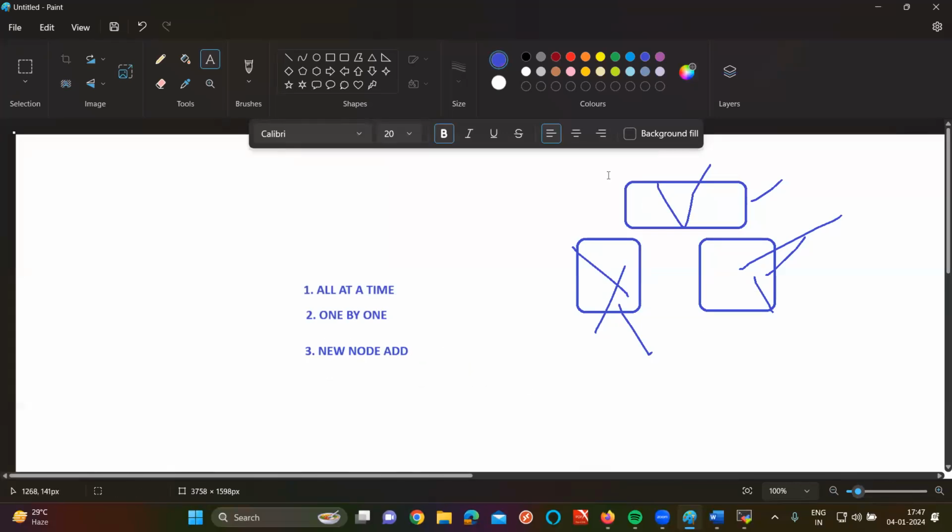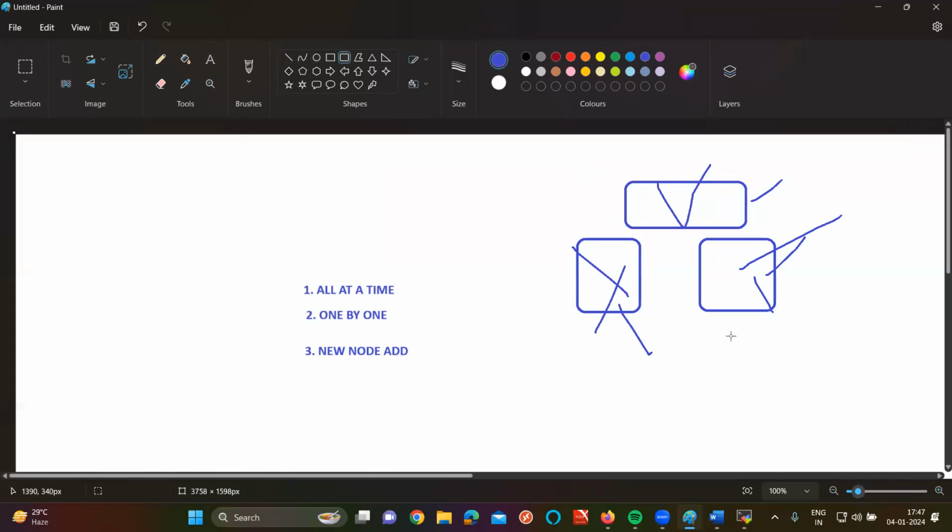Currently, how many nodes are you having? You will create one new node. In this new node, you will install the new version and you are going to remove the old node permanently. This node will not be inside the cluster anymore. Like that, you will create one more node, install the new version of Kubernetes, and permanently remove the old node. So in these 3 methods, we are able to update our Kubernetes cluster.